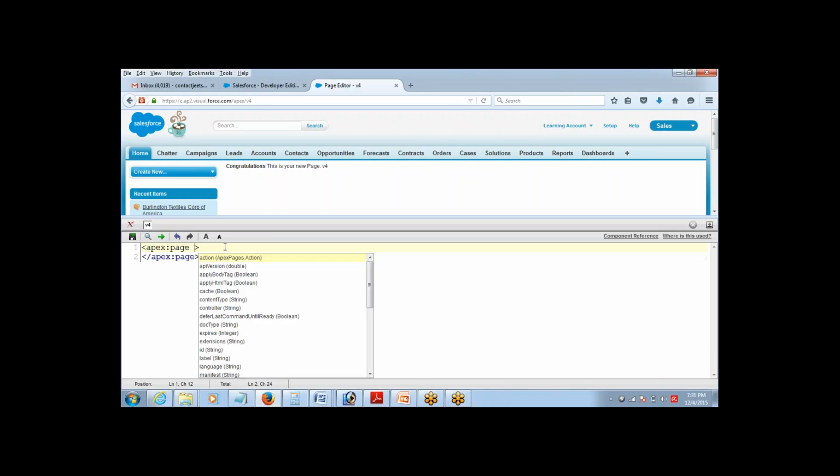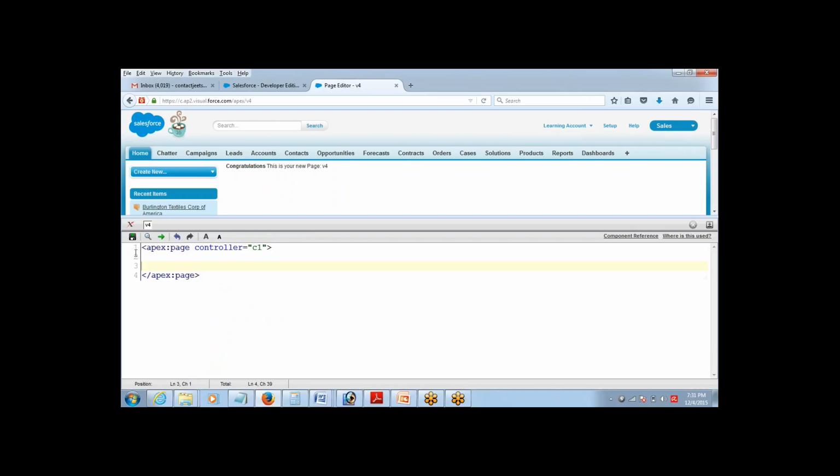Okay, so this time while you are calling that class here as a controller, all that you have to do is write controller equals C1, the name of the class. Save it.